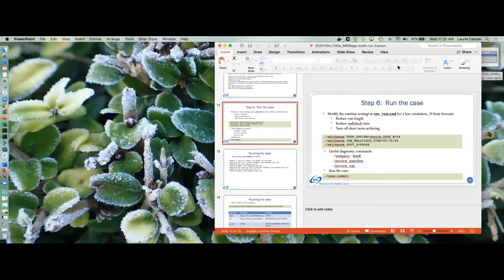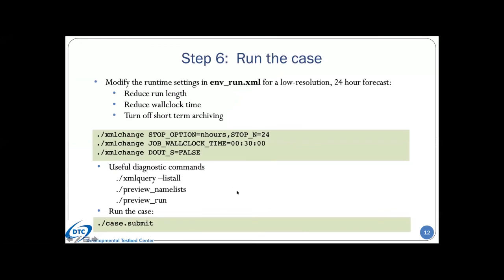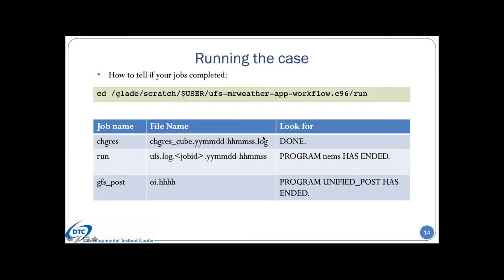Okay, thank you very much for your presentation. In step number six, run the case, maybe if you can go back to the slides. Yeah, just a second. I need to reshare my screen. Okay. So if you want to do a short-term forecast, maybe 1 or 2 years, then a long-term forecast, like maybe 50 years, what should you do in this section? So this is a weather model, not a climate model. So right now, okay, I know the difference. Thank you.